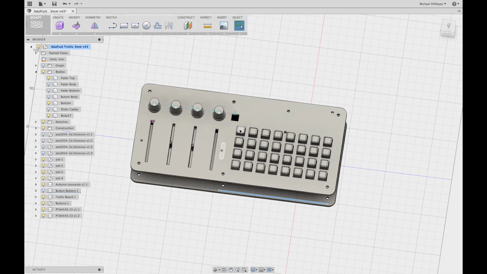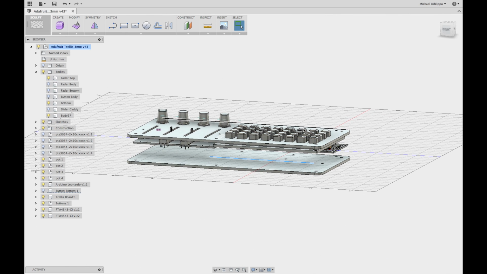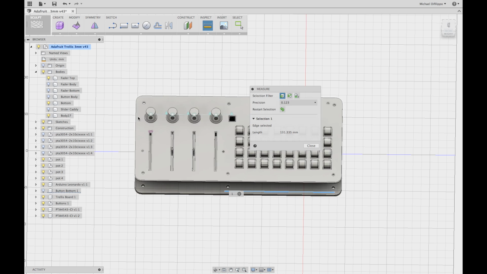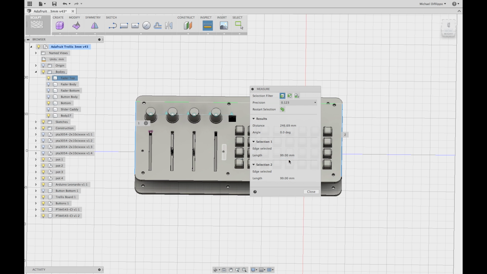Now the buttons that you see here are files from Adafruit, which again helped me make sure that the top was correct and my spacing was going to be correct as well. Now originally when I started to design this, I thought maybe I would 3D print the entire enclosure, but once I started laying things out here, I found out very quickly that this would be too large to be able to print.